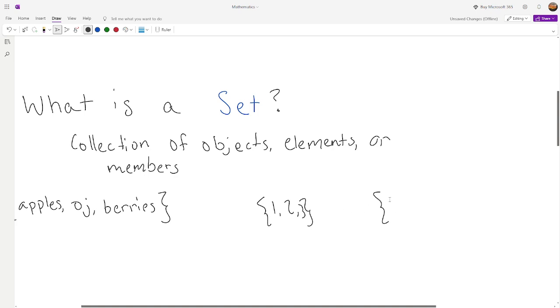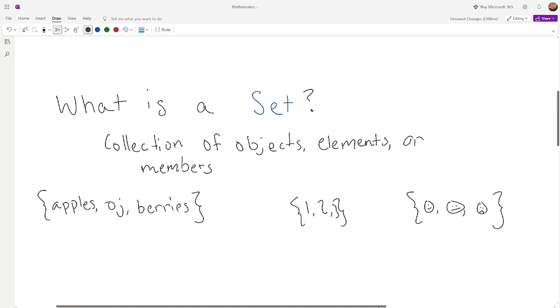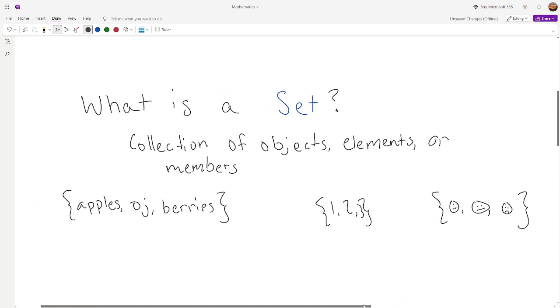We could have pictures, so we could have the set of different faces that you can make. Sorry, not a bracket, or not a parenthesis, but a squiggly bracket. And so that's going to be the basis of what a set is.